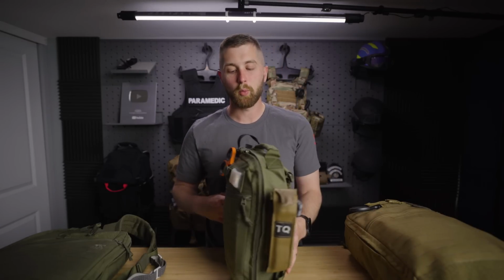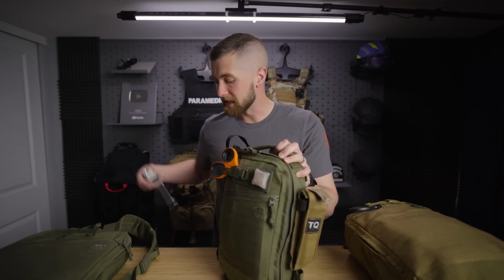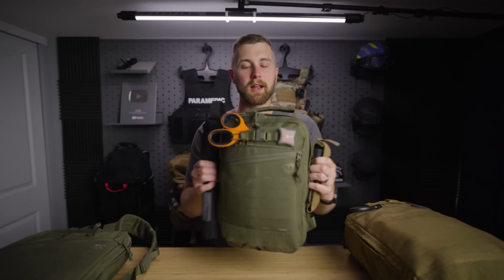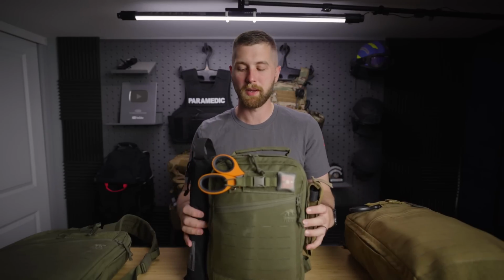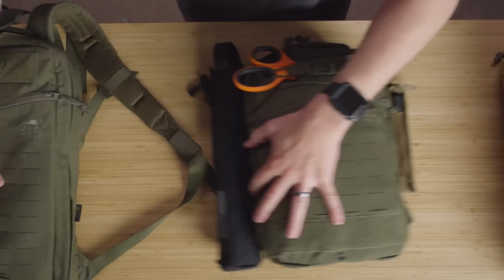For the enthusiast that wants a pack that's going to go in a vehicle, but that's not too big, I'd say this works great for it. So it's got kind of enhanced supplies. It's not just an IFAC. You can put a lot in it, but it's not taking up a ton of space. You can throw this under a seat, most likely, depending on what vehicle you have. Really cool design. Moving right along to their standard size.